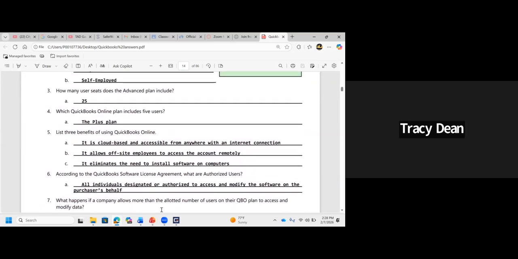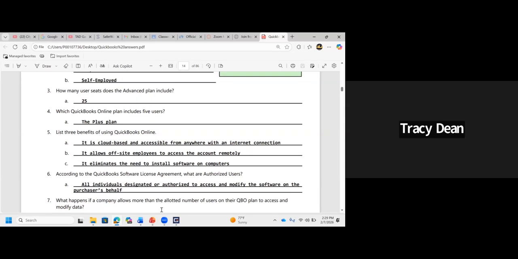What happens if a company allows more than the allotted number of users on their QBO plan? Somebody tell me what could happen if you allow more than the number of people. Something that happens all the time nowadays. You can be charged, and there could be a breach.